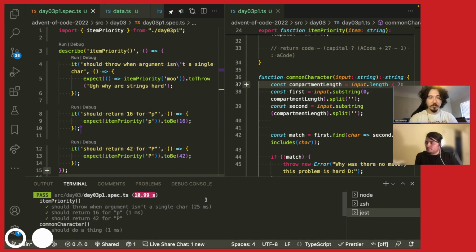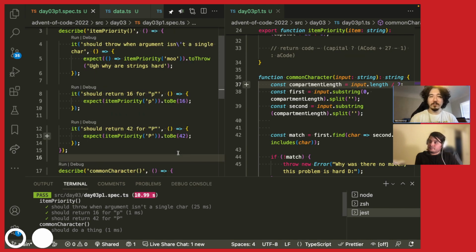Yeah, 12 seconds. Jeez. Okay, took 10.99. Awesome. All right, cool. So yeah, we have some coverage there. Are there any other edge cases that I should probably test for here? Should I test against priority?